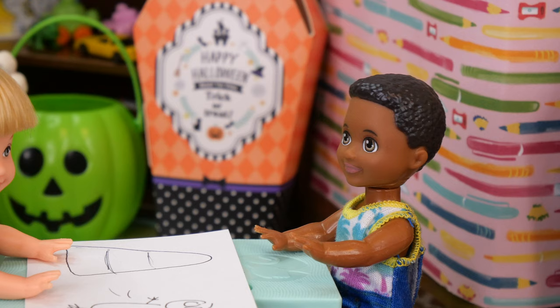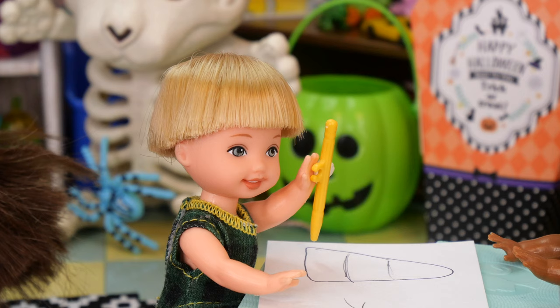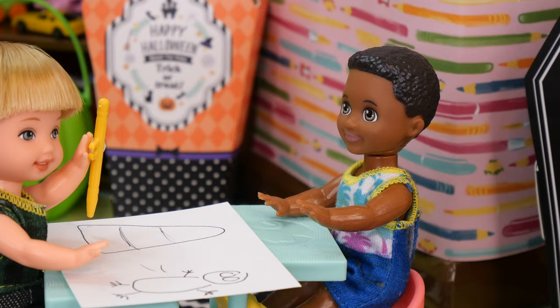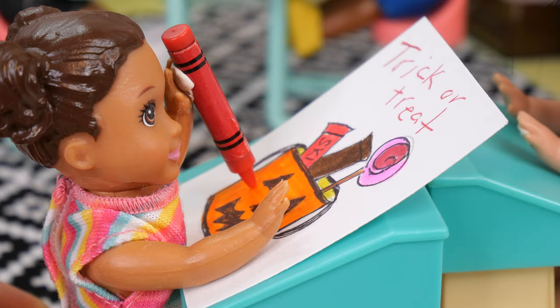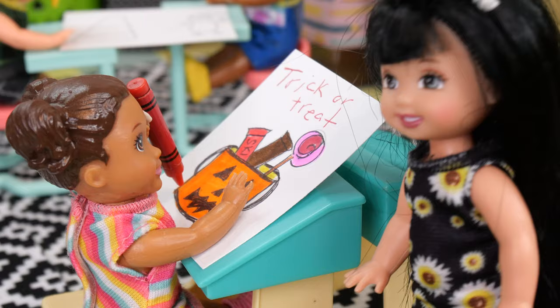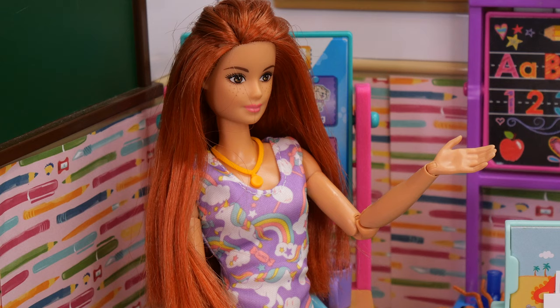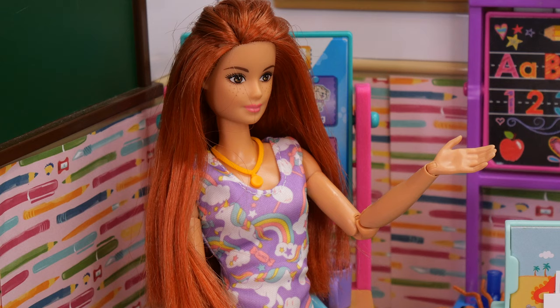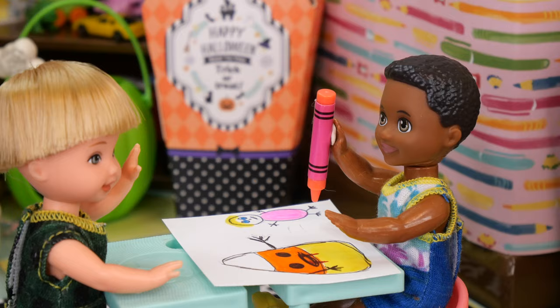Oh no, Miss Gina likes their picture. Come on, man, we gotta make ours better. I'm trying. This is harder than I thought it would be. Let's try to finish up, guys, just a few more minutes. Oh no, I'm not even close to being done. Give it to me, I'll finish it. Thanks, I'm starting to get really stressed out. I love our picture, it came out so good. Let me see. Whoa, good job. It's just like I pictured it would be. We're a good team. If you're all done, you can bring your pictures up to me and I'll hang them on the board. Everyone else, you have five more minutes. Hurry up. Don't rush me, man. It's coming out perfect.